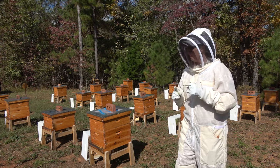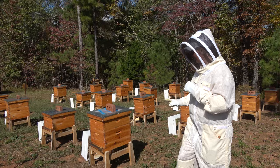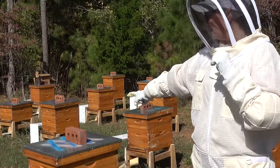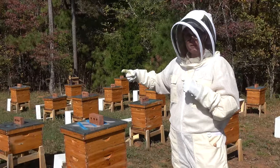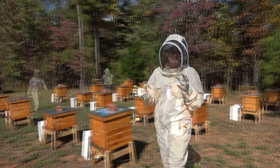Okay, step one, we have some type of brick laying communication system. If the bricks are this way, they need 1 gallon. If they're the other way, they need 2 gallons. I'm gonna start with the 2 gallons.